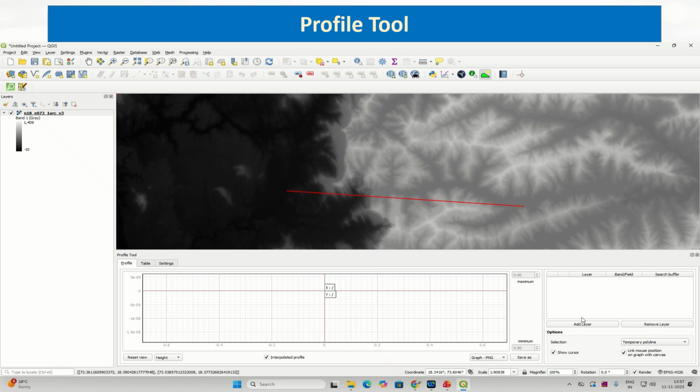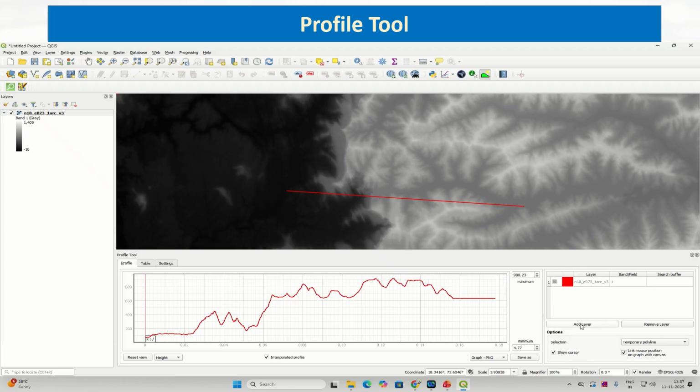Then you go to this profile tool and click on add layer. Then it will generate this elevation profile along the line. As you can see, if you move your mouse, it is also tracing the line in the map canvas area, and the elevation profile is being shown.